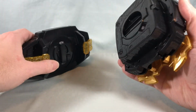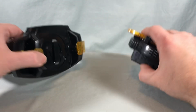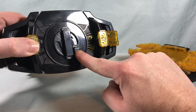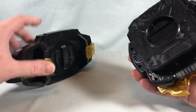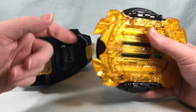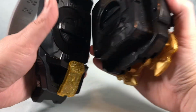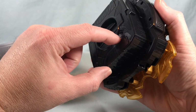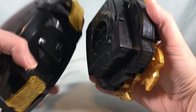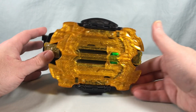So we're going to go ahead and connect this. So you have to make sure you don't do it upside down. So you can see that there is a little triangle, like a Trivial Pursuit wedge piece there. And that has to go in this little section here. So basically you just want to make sure that the card loader is on the right if you were wearing it. So we'll go ahead and, well, first of all, let's turn it on. So it says its name and you can go ahead and connect it. So now it is connected there.